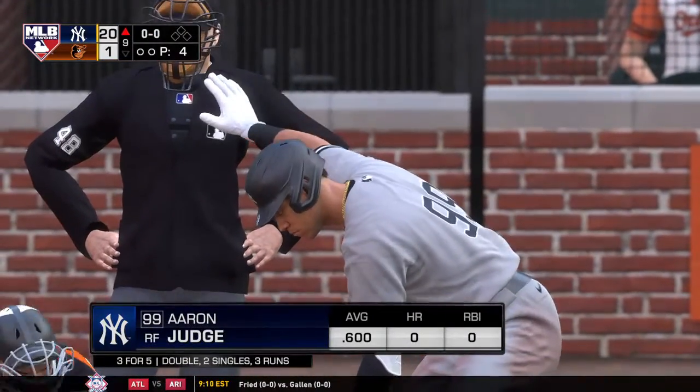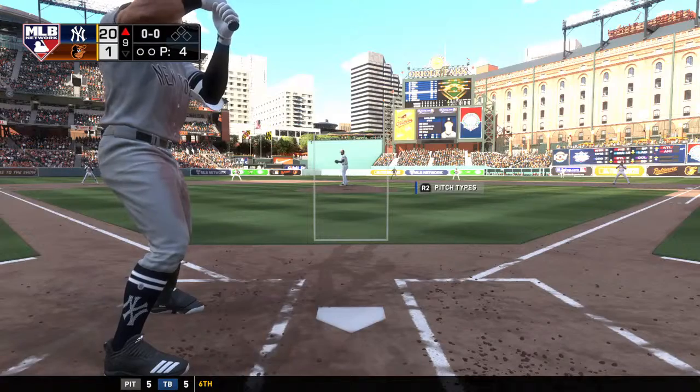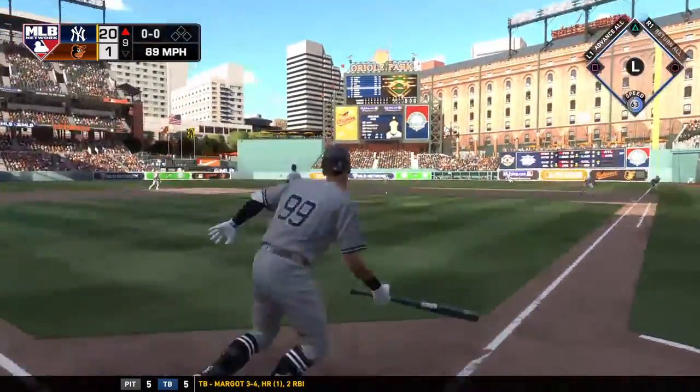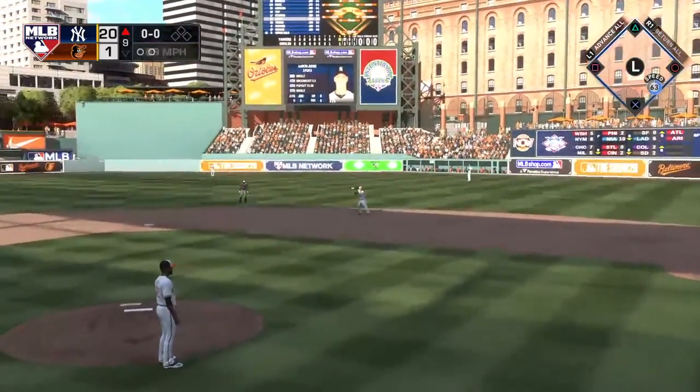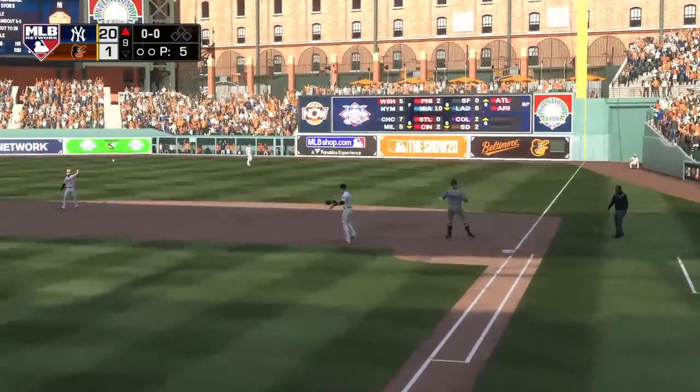And that'll bring up Aaron Judge, working on a good line in this ball game, 3 for 5 thus far. He's set, and the pitch. Hard hit ball to second. He's got it. Throw on to first for the out, and that is how the 9th inning gets underway.